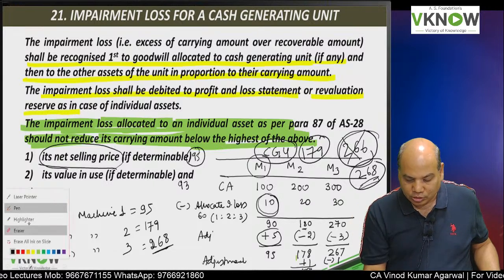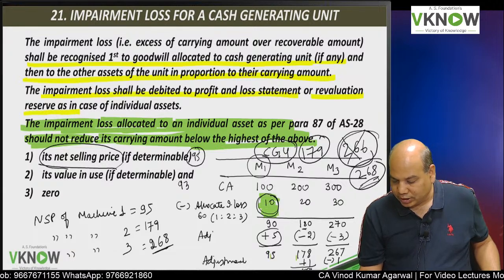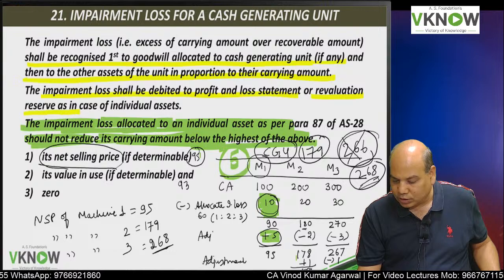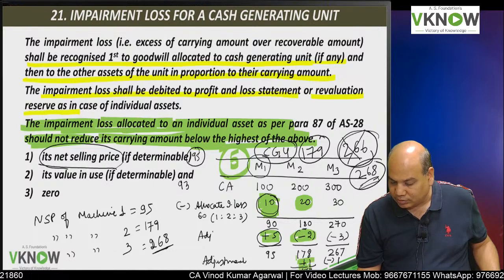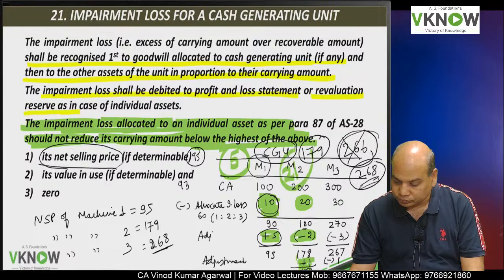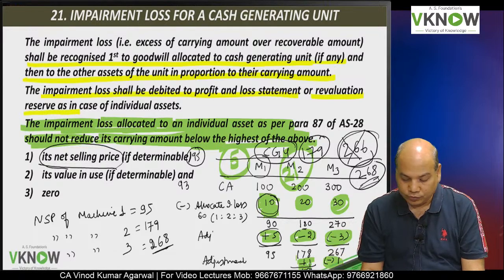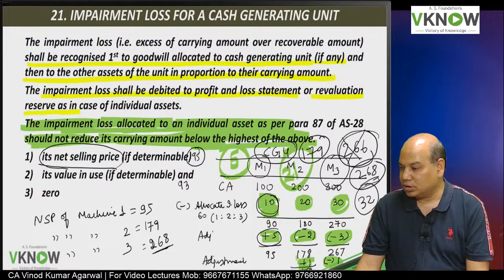So the total impairment loss that will be provided will be for machine 1, 10 minus 10 plus 5. Machine 1 will get only 5 impairment loss. Machine 2 will get this 20, this 2, 22, but we have added back 1. So machine 2 will take a hit of 21 only. And machine 3 30, and this 3 33, and 1 34, but we have added back 2. 34 add back 2, so 32. Machine 3 will take a hit of only 32.